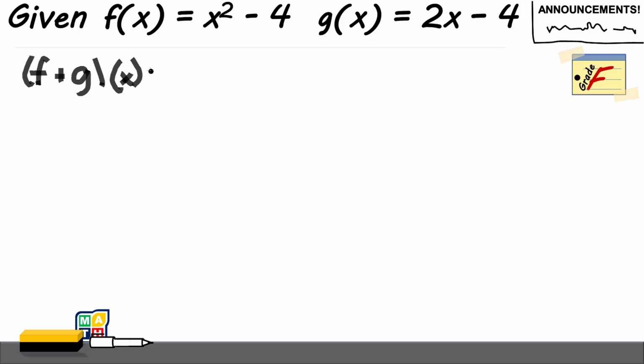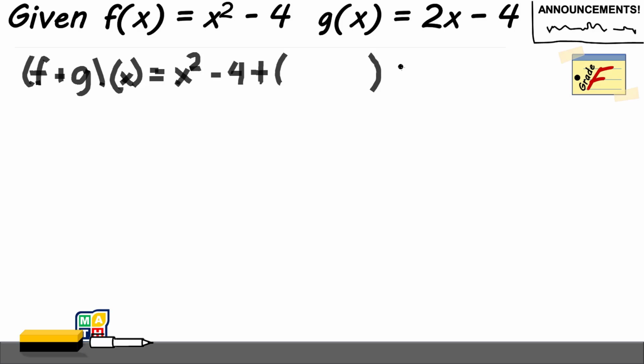and g of x. And whenever you do something like this, of course, it's okay to write immediately f of x being x squared minus 4. But whenever you add or subtract or operate generally functions, please do not forget to use parentheses for the next function. Now, it may not hurt the result of this operation here, but for most cases, especially dealing with subtraction and for other cases where there are numerical coefficients with negative signs before it, you have to change the signs of whatever would be the expression in this grouping symbol.